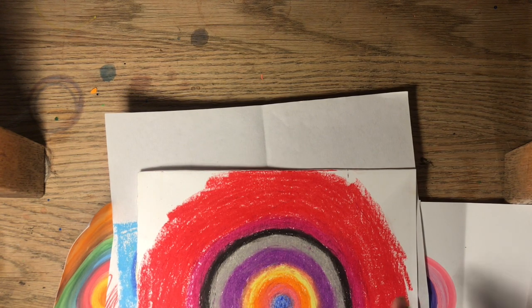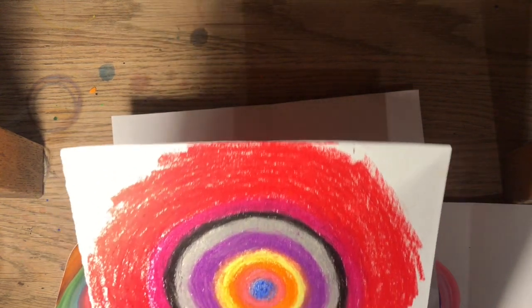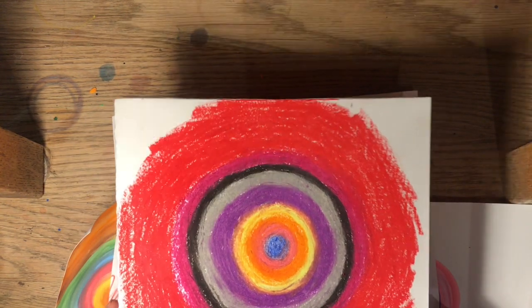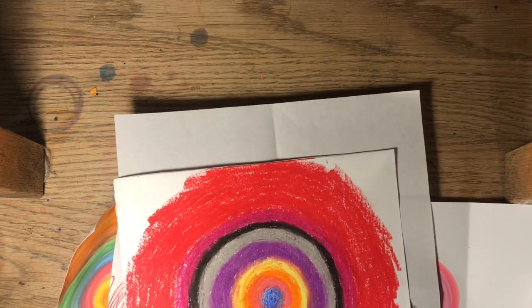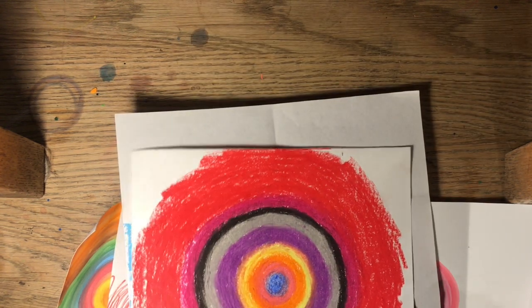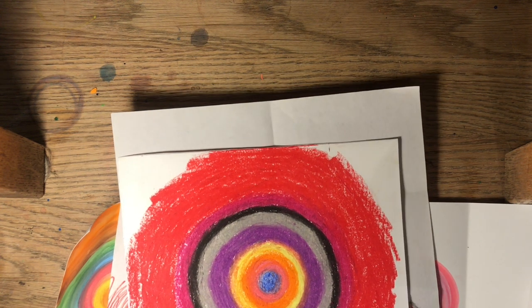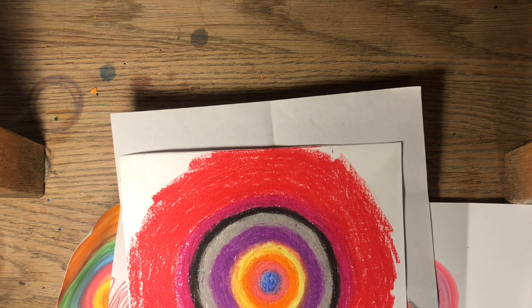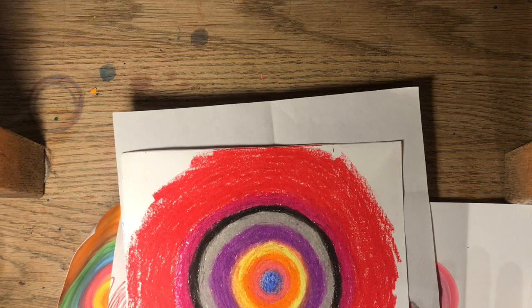So, as you might have seen already, Kandinsky felt that colour could convey emotion even without sharing any particular object or figure. He's about playing with colour, seeing what happens when you put one colour next to another one, and really exploring what the relationships between them are. It's essentially just abstract work, having a play and seeing what happens when you use your colours, whatever you've got at home.